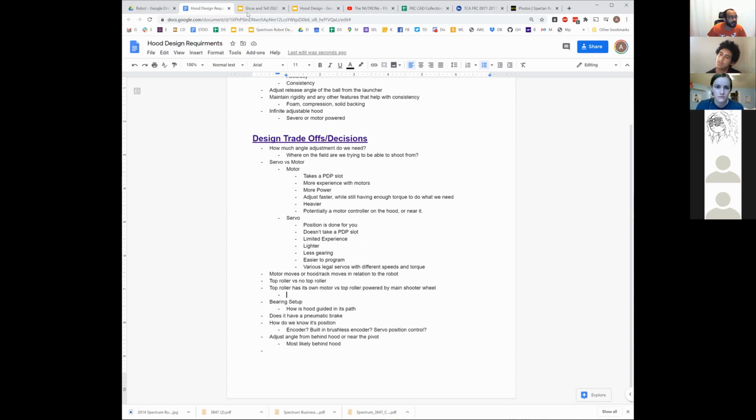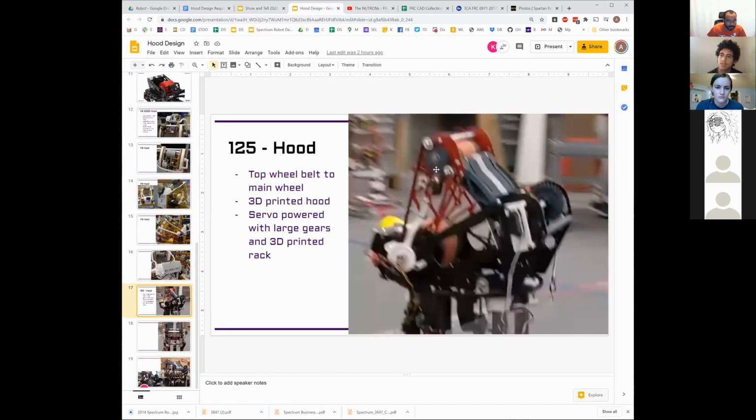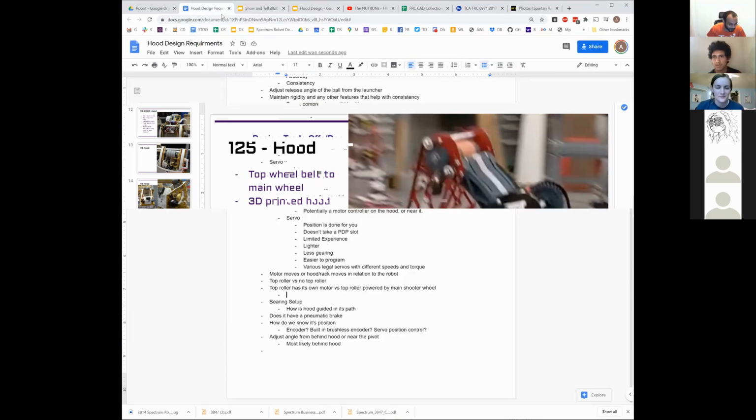So yeah, if you look at 125s, sorry, I didn't explain that. That's a double-sided belt, and it goes up along these pulleys. So they reverse the shooter in the mechanical linkage. Does that make sense? You could do that as well with a belt and then a gear set, if you want to do it even easier than their double-sided belt thing. But yeah, that is a good point. You can't just belt directly. That would be bad. If you belt directly, it does the exact opposite of what we want it to do.